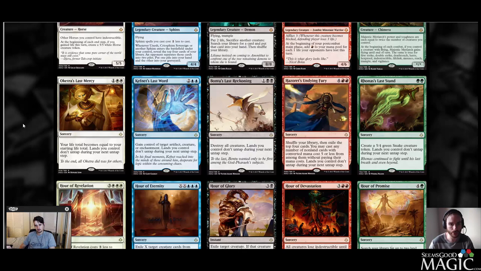All three of these seem very... Another reason Kefnet's Last Word would be better than Control Magic is that it's a sorcery. It's not actually an enchantment, so they can't really interact with it as easily. They can't destroy the Control Magic and get their thing back. So that is important. Oketra's Last Mercy strikes me as the least exciting. Usually life gain is not super relevant, and this isn't even life gain. This is just reset your life total. So in order, I go Bantu's Last Reckoning, most exciting, then Kefnet's Last Word, then Oketra's Last Mercy.